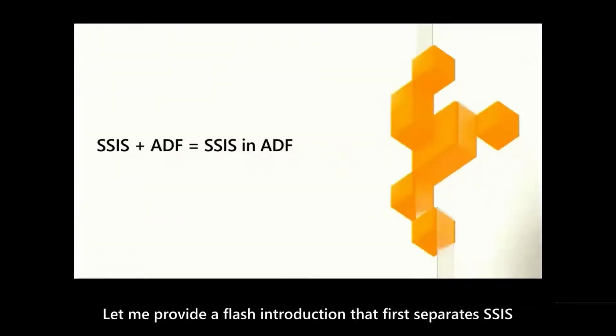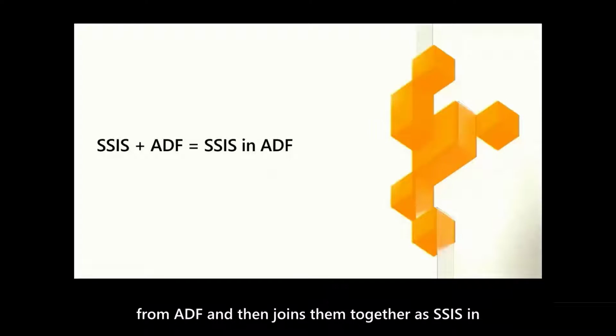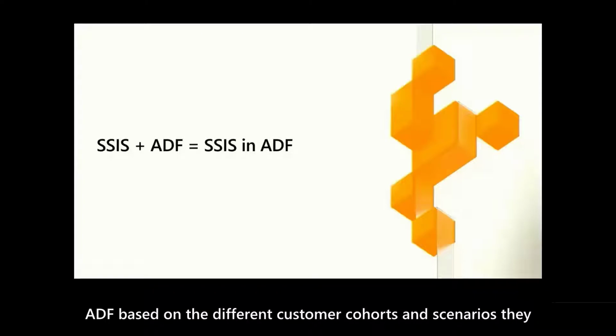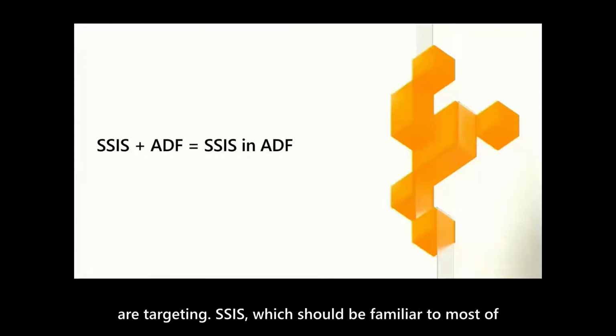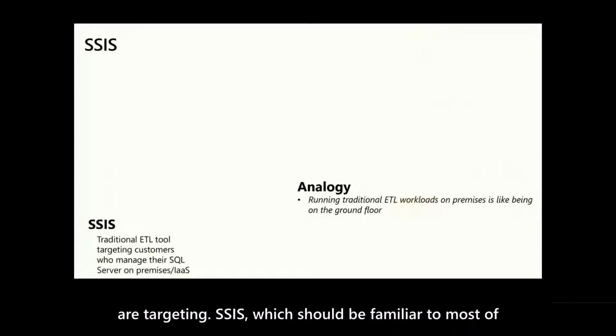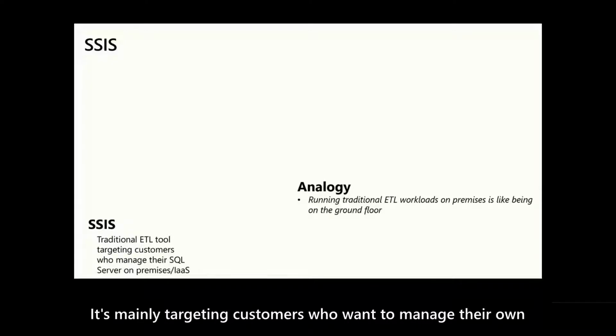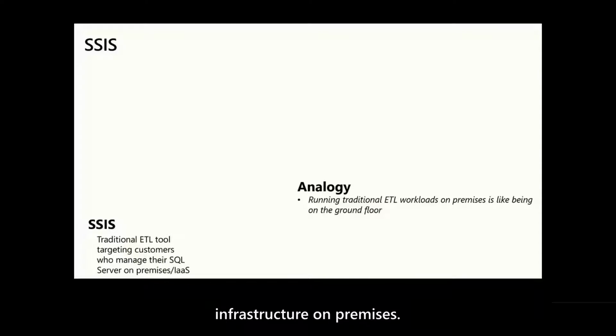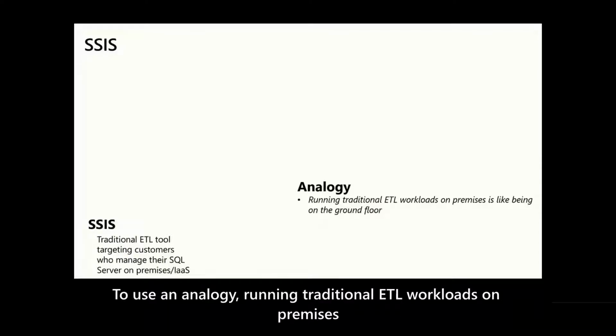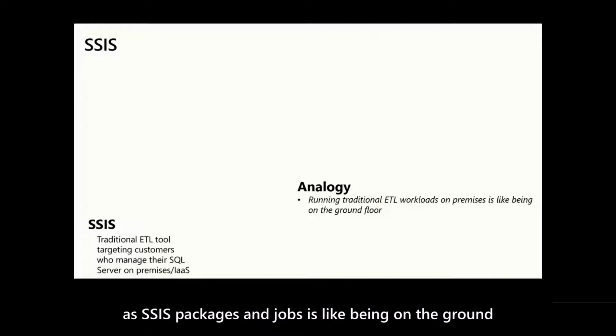Let me provide a flash introduction that first separates SSIS from ADF and then joins them together as SSIS in ADF, based on the different customer cohorts and scenarios they are targeting. SSIS, which should be familiar to most of you, is a traditional ETL tool that comes bundled with SQL Server. It's used to extract, transform, and load data with SQL Server as data source or destination. It's mainly targeting customers who want to manage their own infrastructure on premises. To use an analogy, running traditional ETL workloads on premises as SSIS packages and jobs is like being on the ground floor.